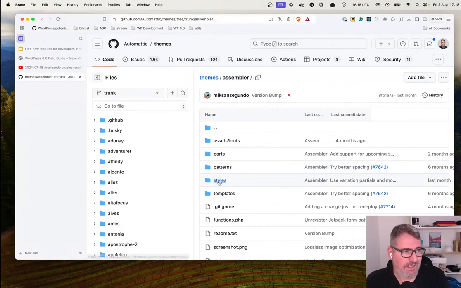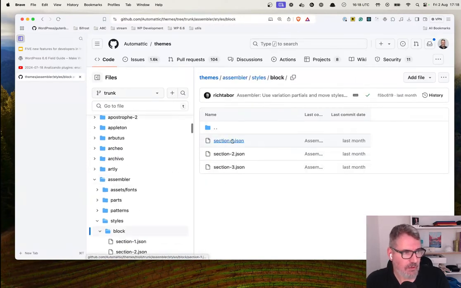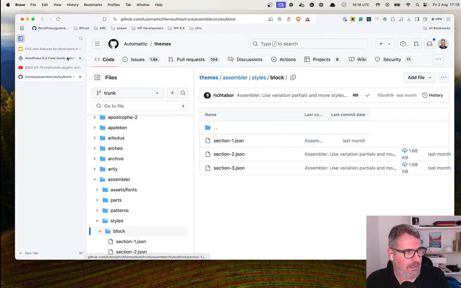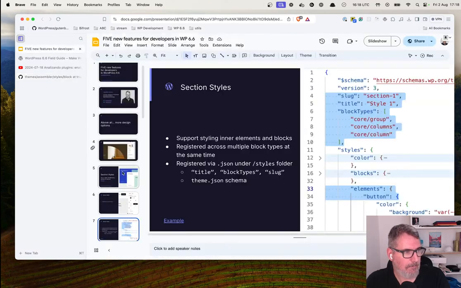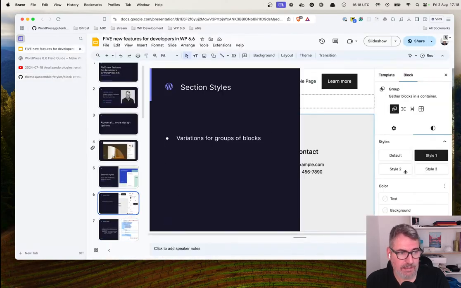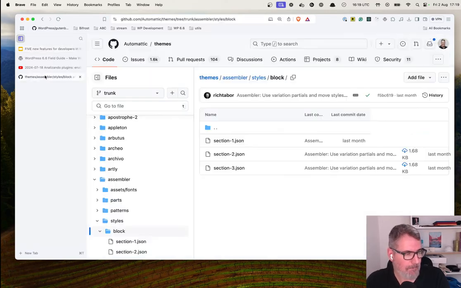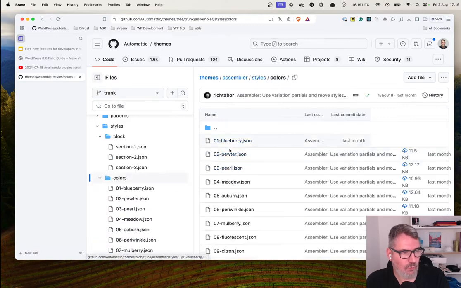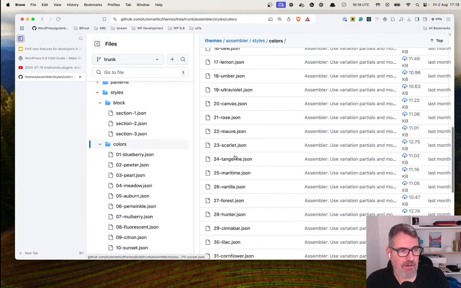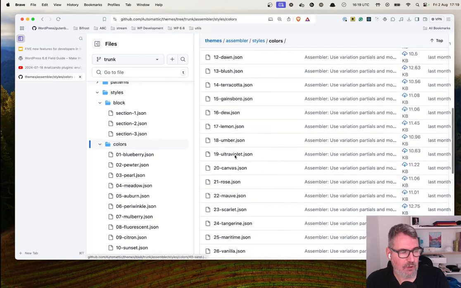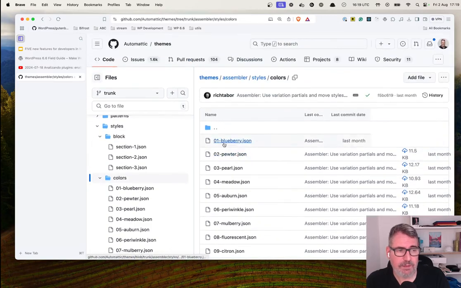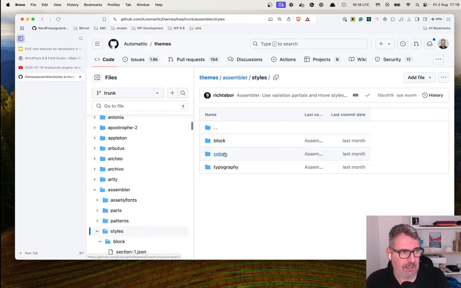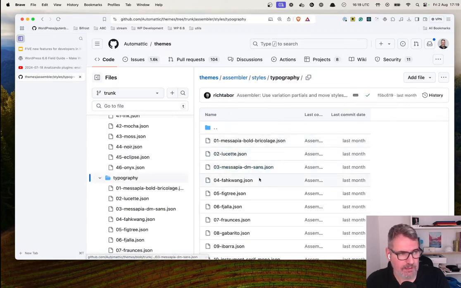So what we're going to check is how from these JSON files we get buttons like this whenever we select a group of blocks, and also how with these JSON files that we have here, our WordPress installation will have these color presets and these typography presets.